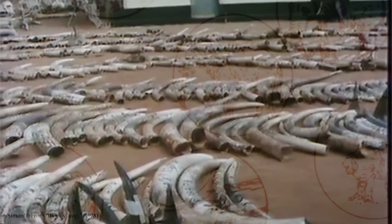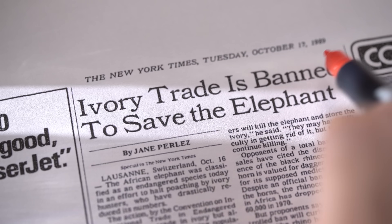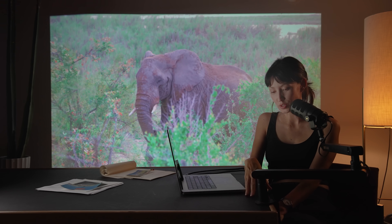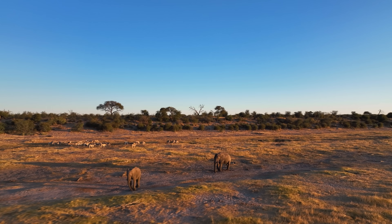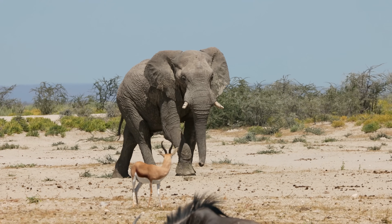Governments got together and banned the international trade in ivory that had been operating for thousands of years, leaving some exceptions for antique artifacts. When the ivory ban happened in 1989, they completely shut down poaching. But it was not very long-lived — maybe three, four years — and then poaching started to creep up again. By one estimate, 144,000 African elephants were killed between 2007 and 2014 as demand picked up in China. Poaching has declined some since then, but African elephants are still endangered because people are still buying and selling illegal ivory.